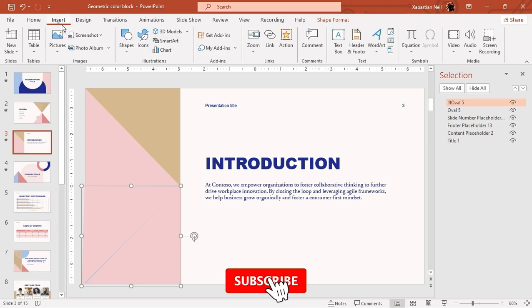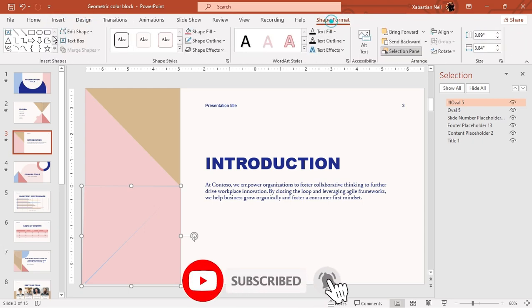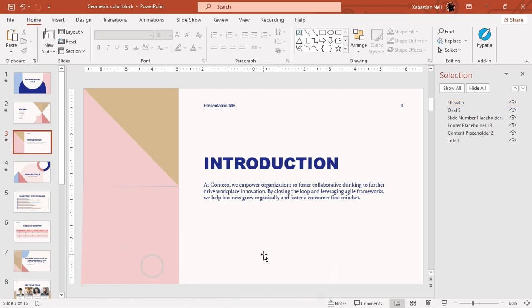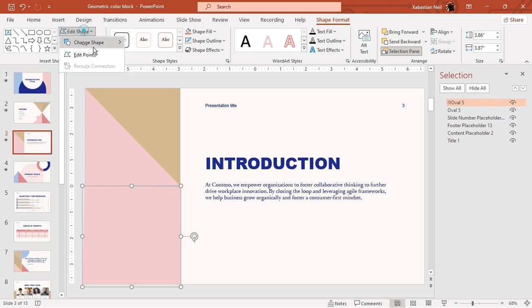I'm going to edit some shapes again. Shape format, edit shape, edit points. Say it works a bit better.